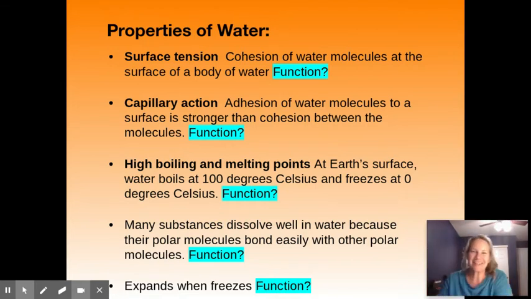So things tend to stick to the surface. So it just helps to move things along or to prevent things from coming in. Capillary action, this is where you've got molecules of water sticking to each other, or to something else. So for example, you've got plants. Plants move things through their roots, so they don't suck up the water. The water moves because of capillary action.